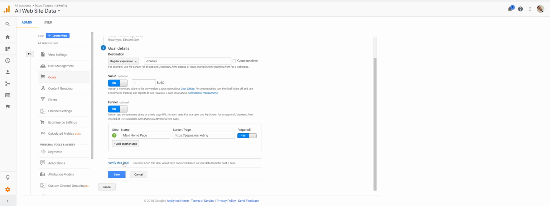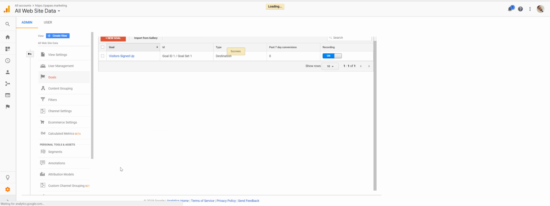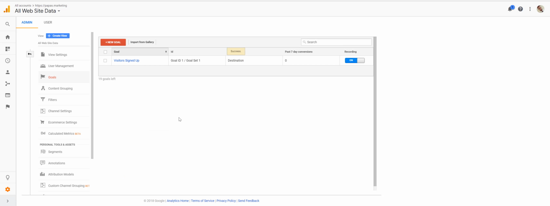So now you can verify this goal, and you can click on that. And in this particular case, we didn't really have any conversions yet. So this is at 0. There is no data tracked, of course, so far. But you would see then here a result, and yeah, that's how it rolls. That's where you would see now what's going on. So you click on save. That's what it is. And voila, you have successfully set up your first goal in Google Analytics.